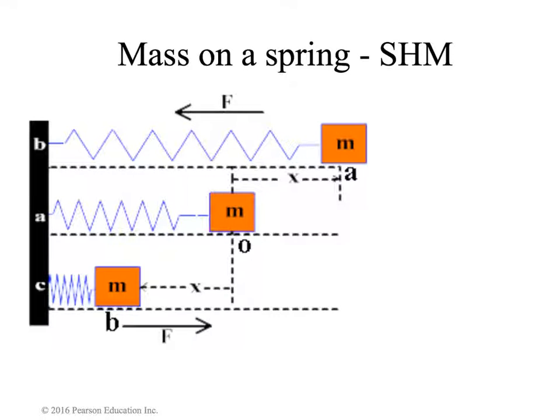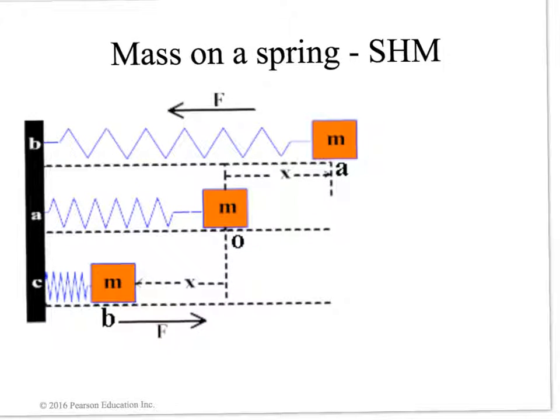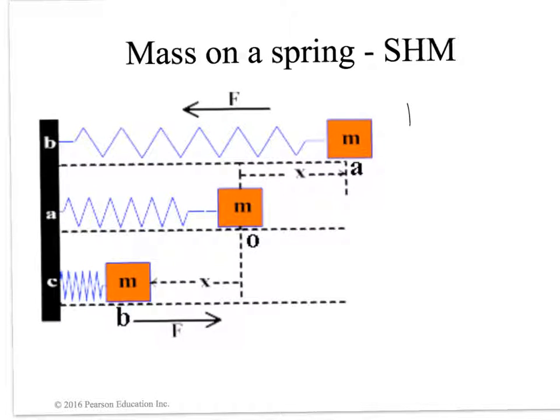So the mass on a spring is an example of simple harmonic motion. The force of the spring is a restoring force. It's equal to minus kx, where k is the strength of the spring constant. The reason it's called a restoring force is because the force of the spring is always in the opposite direction from the displacement. When the displacement is to stretch, the spring tries to bring it back to equilibrium. When the spring is compressed, the spring is trying to bring it back to equilibrium, but again in the opposite direction.